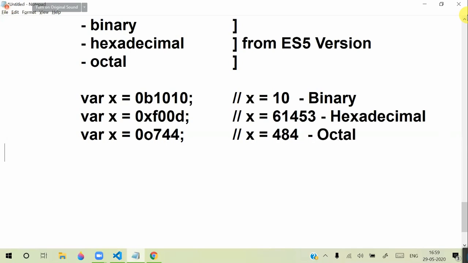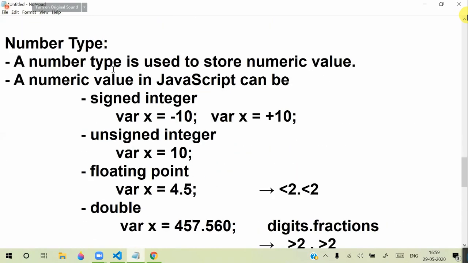But you should know that these are the new numeric data types in JavaScript. Number supports all these types. The number type stores numerical values, and you can see all these are numerical values.